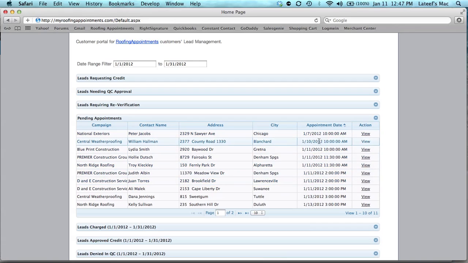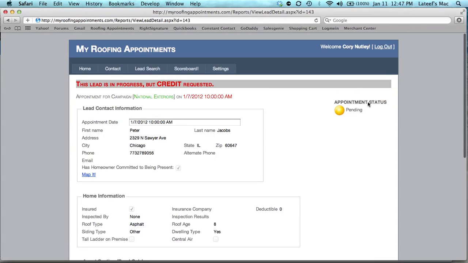So you're going to see your Friday, Saturday leads trigger on Tuesday at midnight to a charge status. Until then, they're going to sit in this pending bucket, meaning that they're pending. You may or may not get paid on them. So as I go in here it shows a pending status.